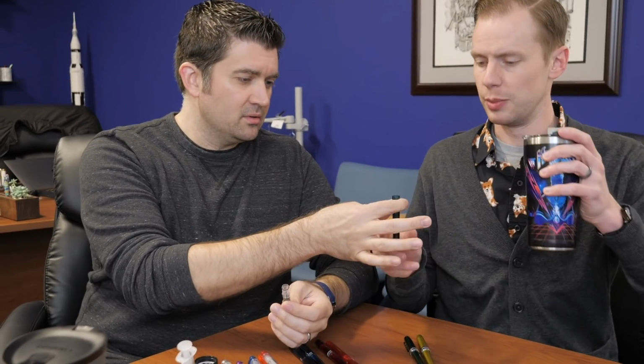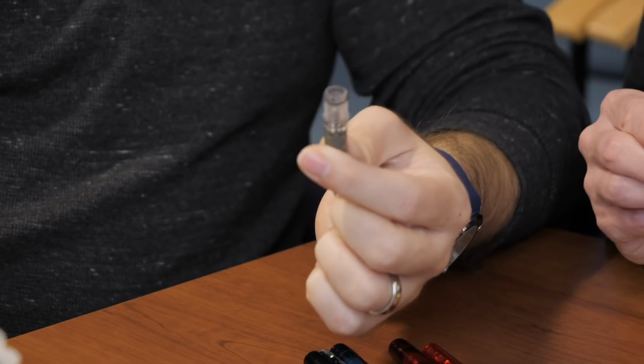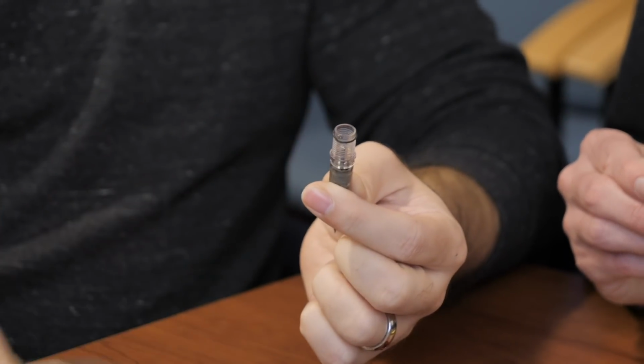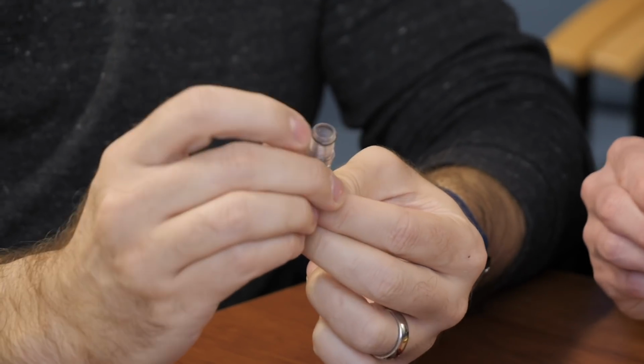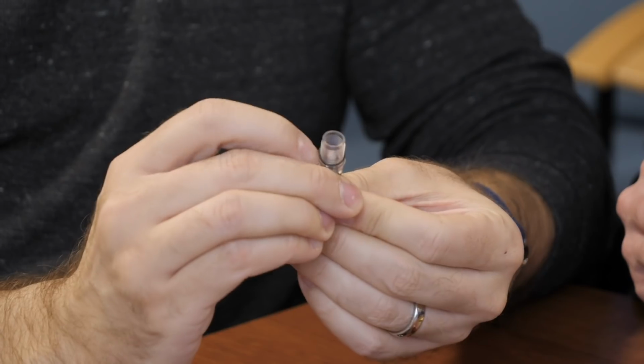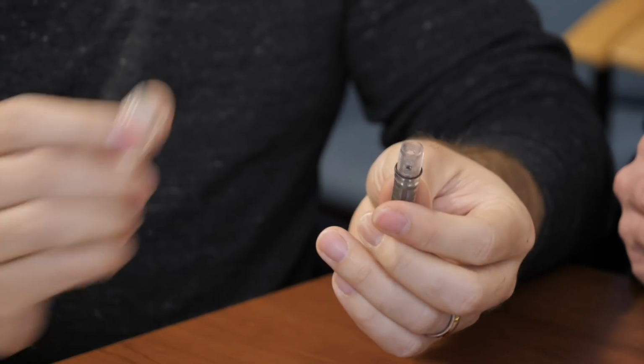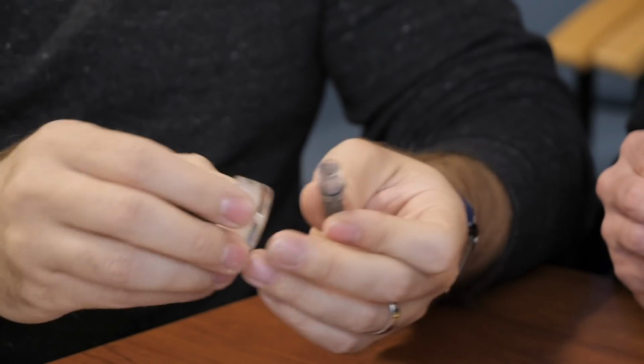Can you hold that real quick, Drew? You betcha. I feel like it doesn't have ink in it, does it? It does. So the O-ring, which we sell actually as Platinum Preppy O-rings, but it's just a standard like 10.5 millimeter. I can't remember the exact diameter, but it's around there. So you just take your fingernail, you get it around there. You don't technically have to have the O-ring. You can just use silicone grease, or you could just use the O-ring. Or you could do both.